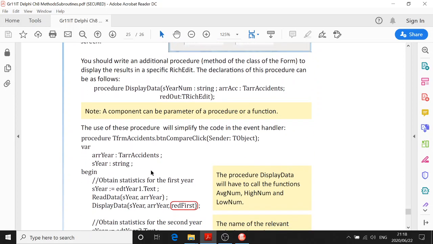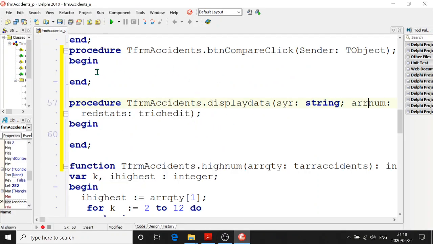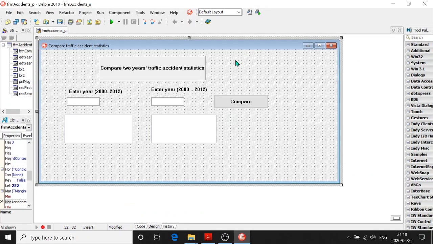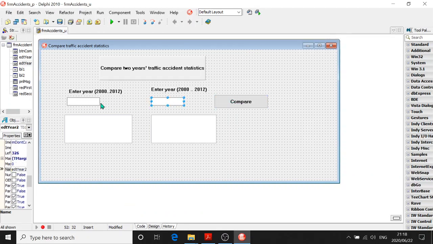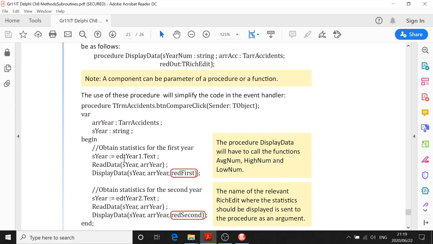Okay, now the button btn compare, they're giving us some tips over here. In this button called btn compare, before we go and write this procedure, let's go and see what happens in the button click event, where you're going to have 2 years coming in here, okay? And it's 2 strings, S year 1 and S year 2. Let's have a look.